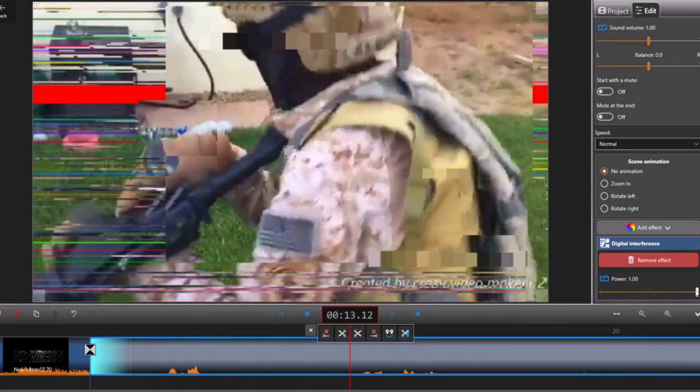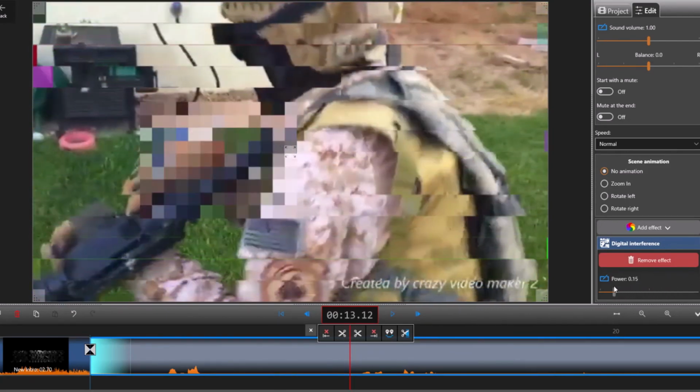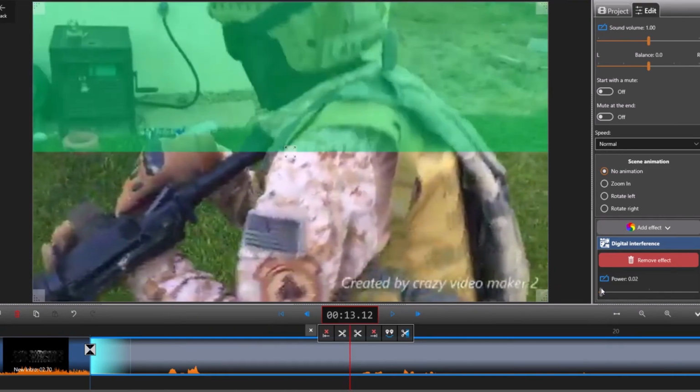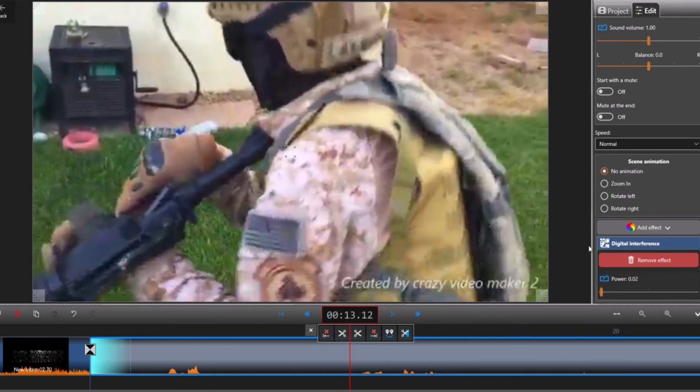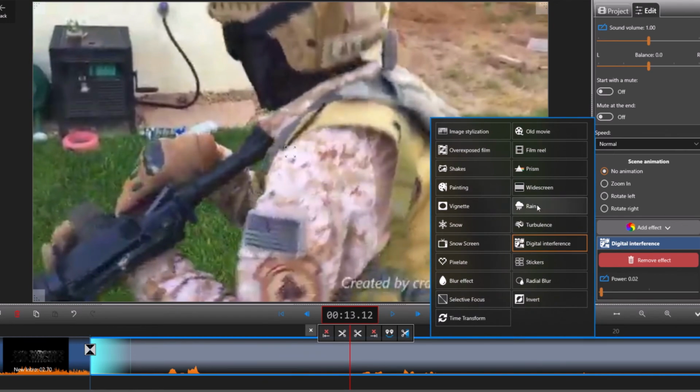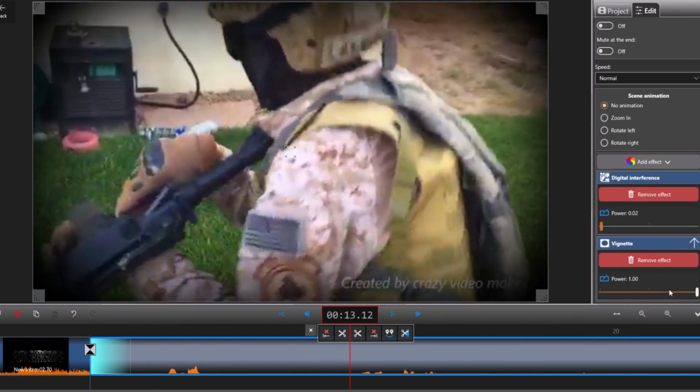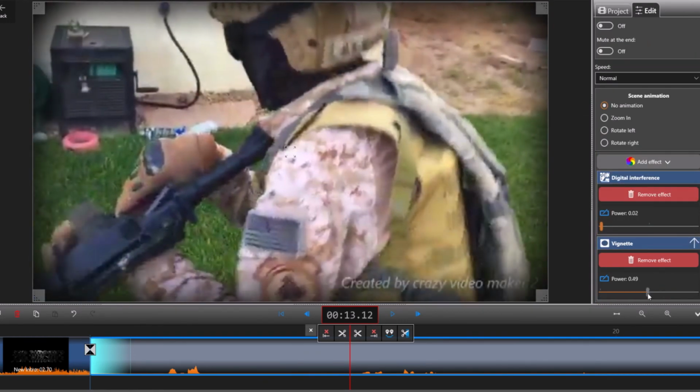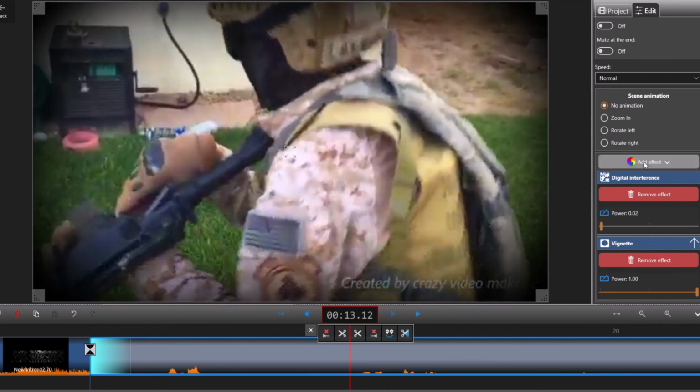I could add some digital interference. Now this looks a little crazy, so I can bring the power down here, and that'll basically start getting rid of it. So I'm just going to add a little bit, and then I'll add another effect. Let's say vignette. I'll add that, and I'll do it about to here.